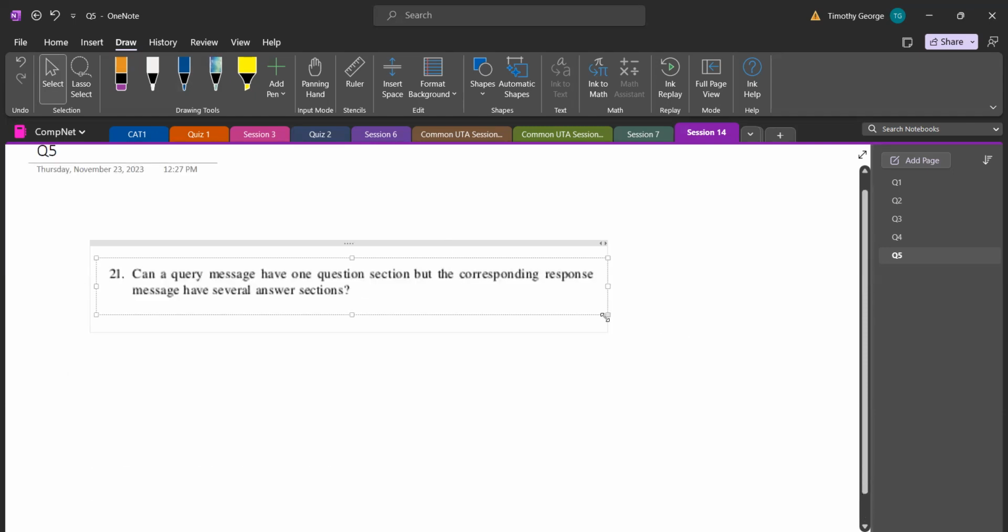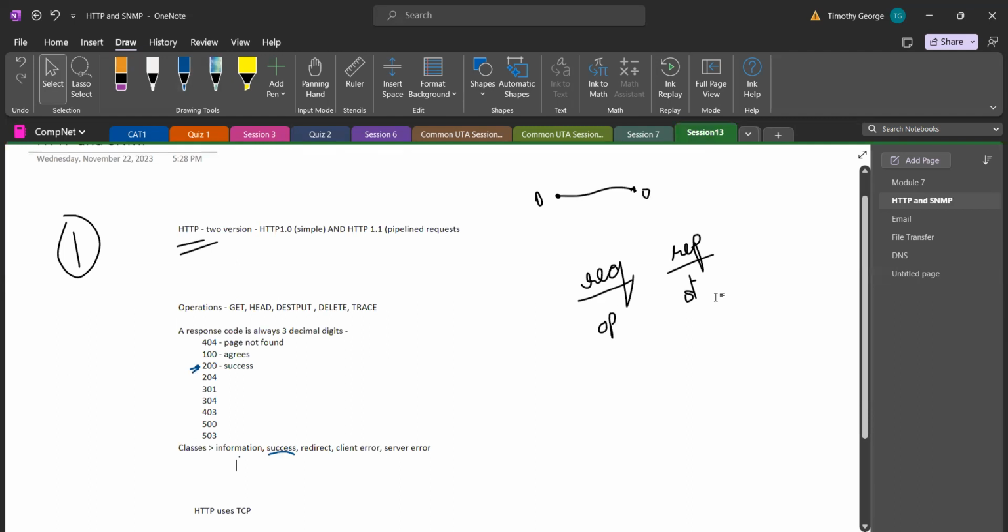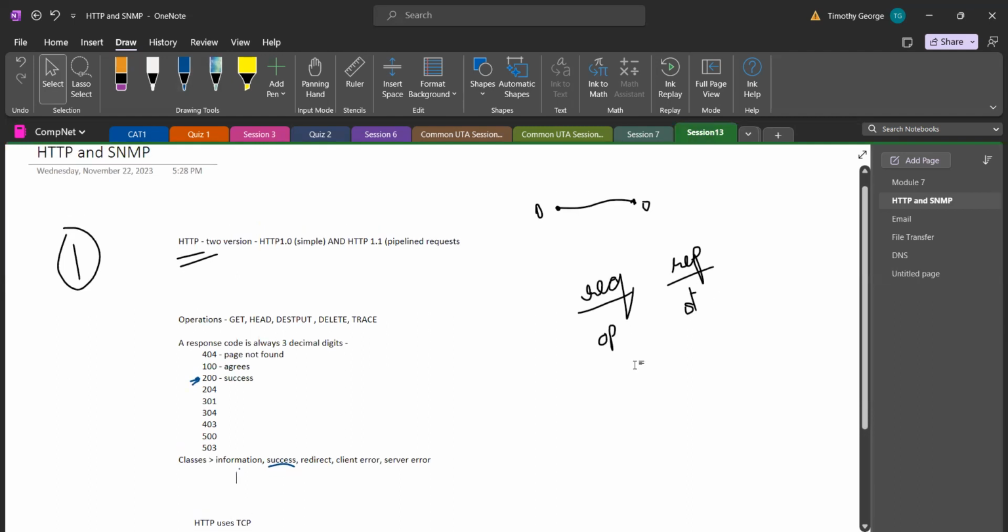The question is, can a query message have one question section, but the corresponding response message have another section? So where are we talking about query and responses? It's here, where you have an operation and a status. So the question actually becomes, can an operation have more than one status?